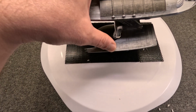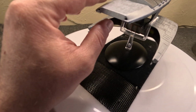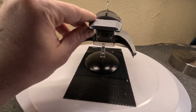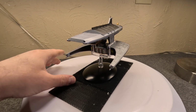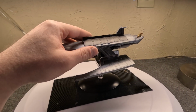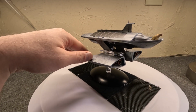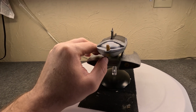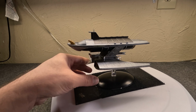And then these are warp nacelles, but they kind of look like pontoons. But it does have a very naval, aquatic aesthetic, just with the Star Trek stuff put on. And it's pretty basic, pretty smooth, which I actually like. If it was really greebly and detailed, it wouldn't fit into TOS. In fact, this fits into more of a TOS-looking ship than a lot of the main Disco Federation.